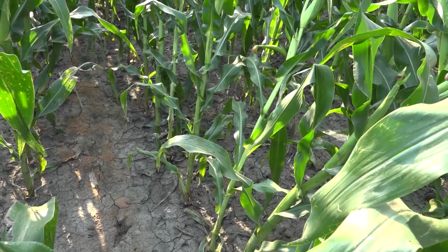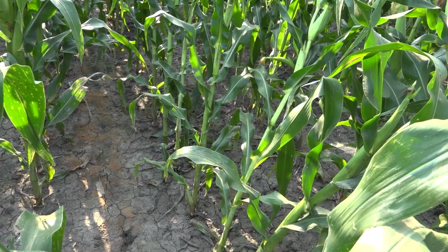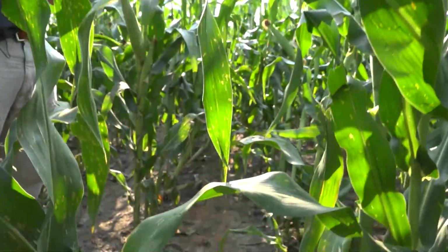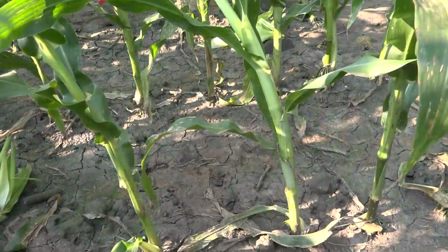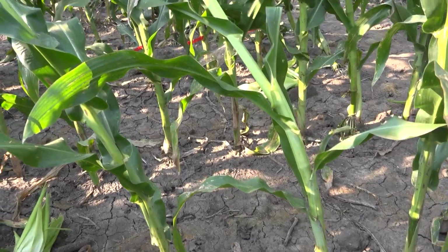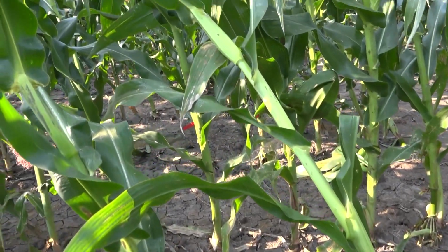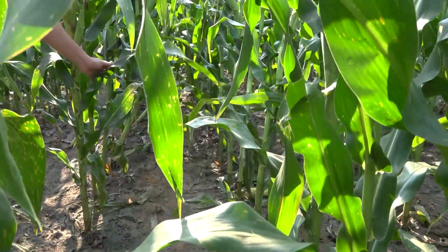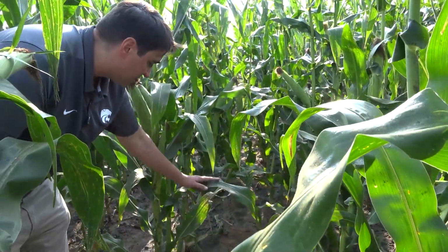So another thing that changed through the breeding years is how plants are more tolerant to high densities. For the oldest hybrid, you can see much more lodging than for the new ones. Compared to the older ones, you will get to see a couple of different problems that Josefina emphasized before: lodging, the stalk strength of the plants, they are weak. The leaves are at a completely different angle, so they are more flat.